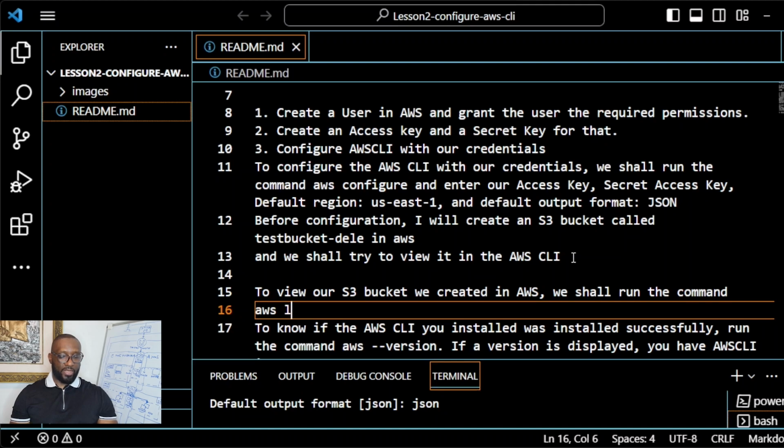So to view our S3 buckets, I run the command.